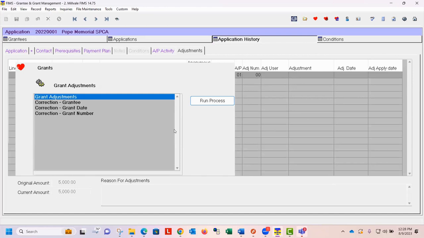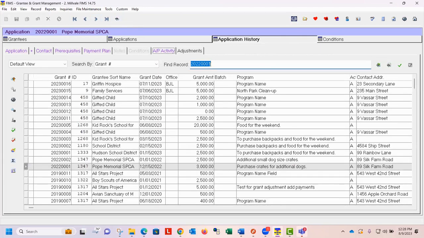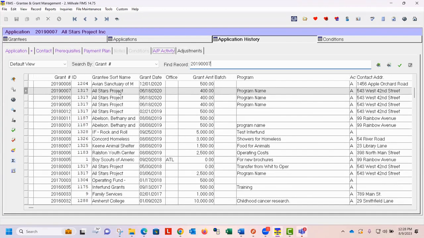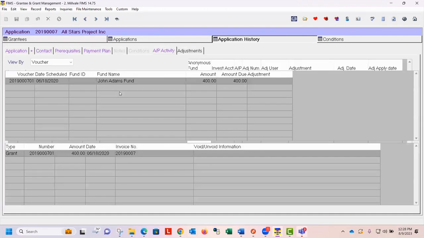The next one we're going to take a look at is an amount correction. So let me find, and I'm not following the other pieces of that refund simply because we're not going to have enough time today, and I want to make sure we get through all of the grant adjustments. All right. So this one is going to be an amount correction.